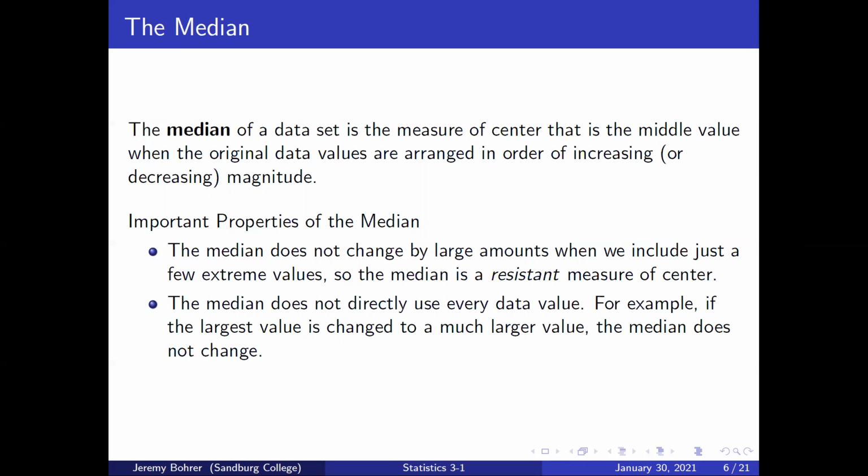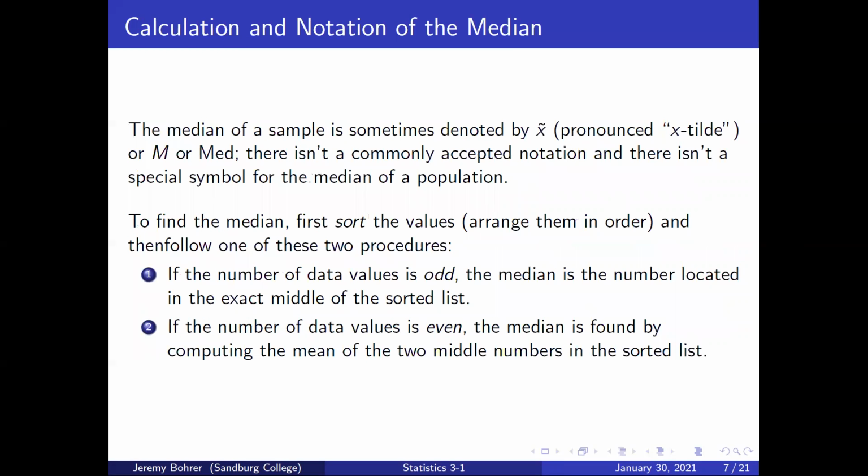And the median does not directly use every data value. For example, if the largest value is changed to a much larger value, the median does not change. The median of a sample is sometimes denoted by x tilde or M or med. There isn't a commonly accepted notation, and there isn't a special symbol for the median of a population.